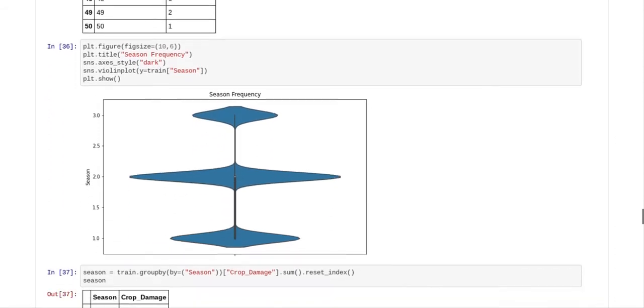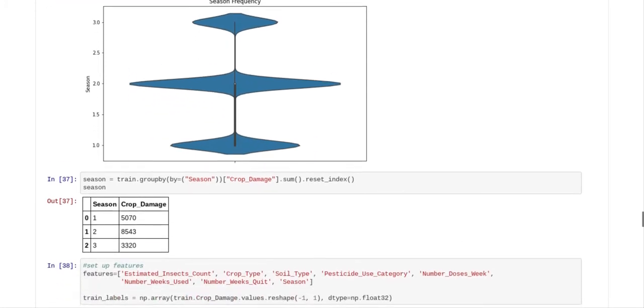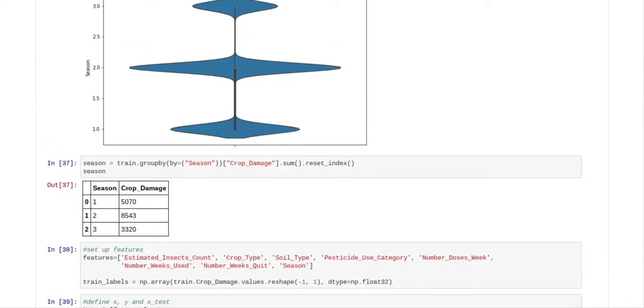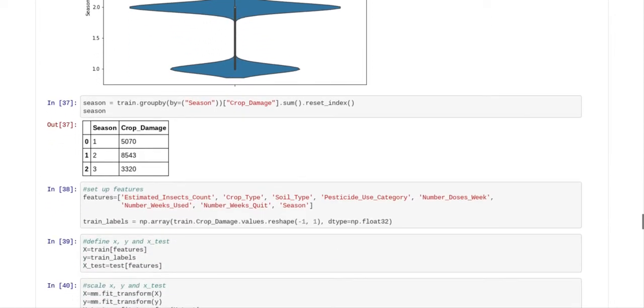And then we did a box plot on the season, and they only allocated 3 seasons to the crops. And I don't know if it's because they don't do anything in the winter season, but they only allocated 3 seasons to the crops, with the second season being the most, and the first season being the second to the most, and then the third season being the least.